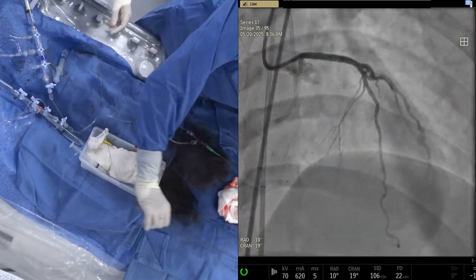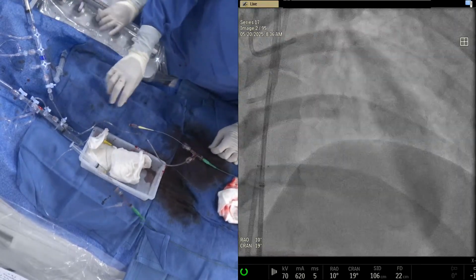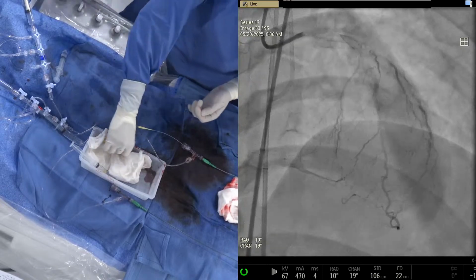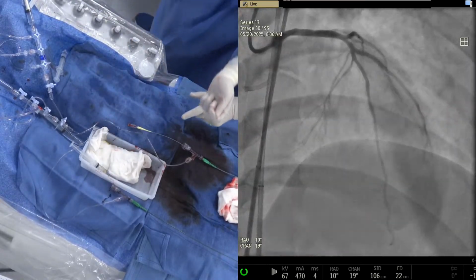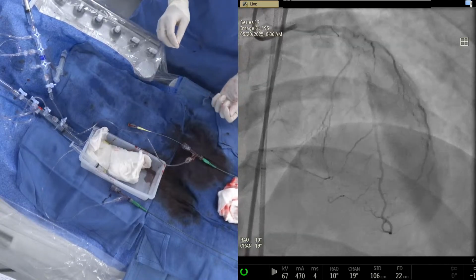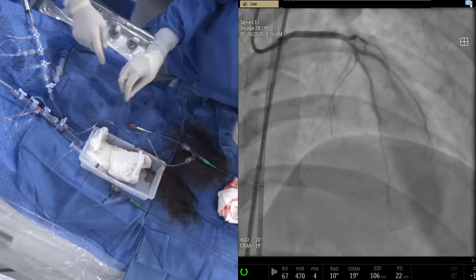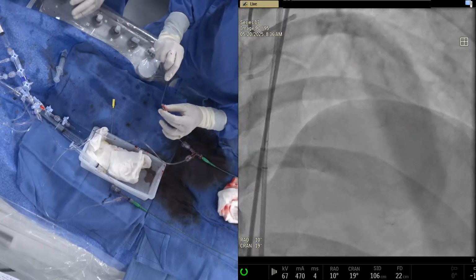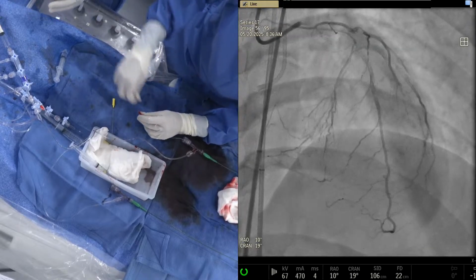We'll just remove this guide. Usually you need a 300 run through if you want. We can do fine cross, but this one, since we dilated, we can go side by side. We'll show people how to take out the fine cross. Go inside. No balloon. We show the new hydrostatic technique. You know, that dye is okay.